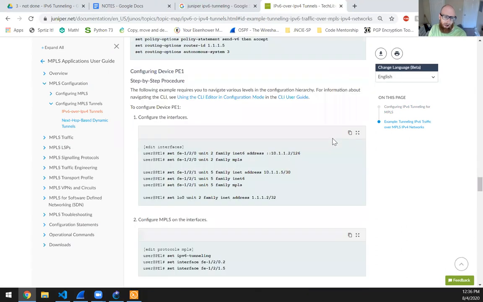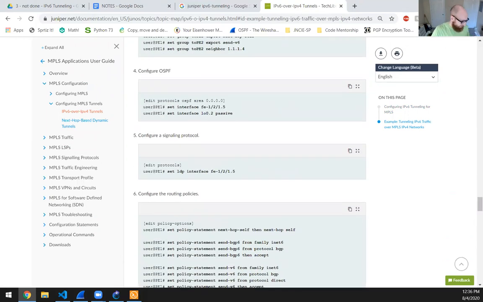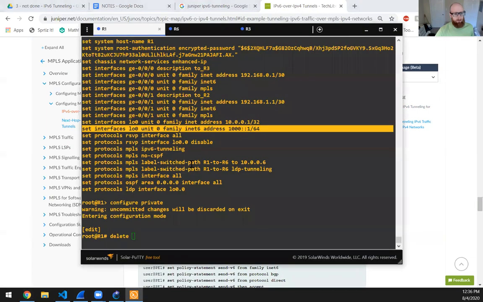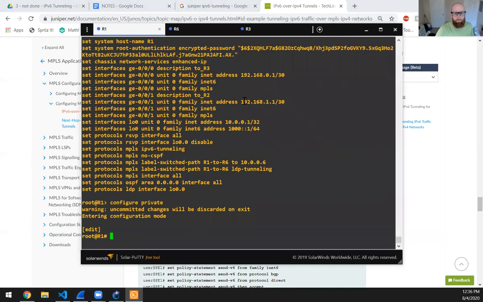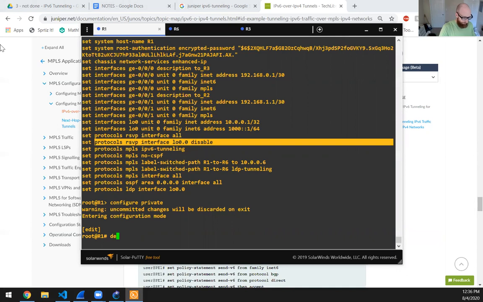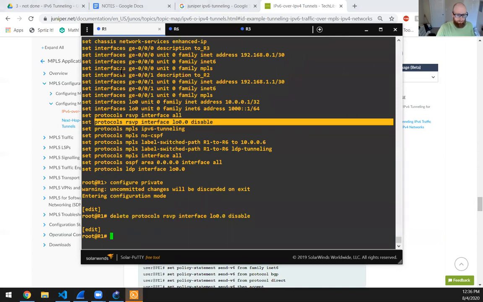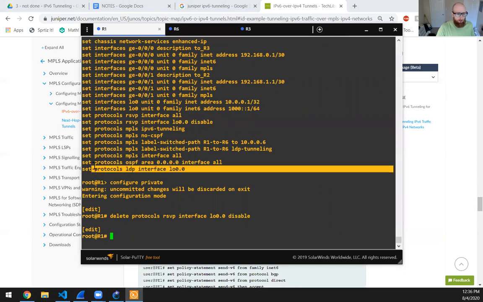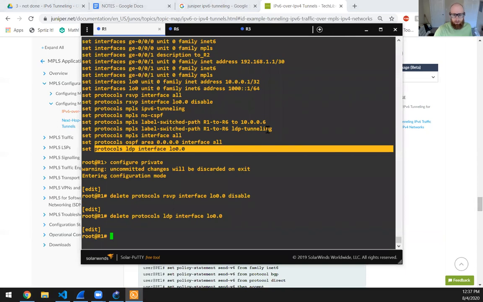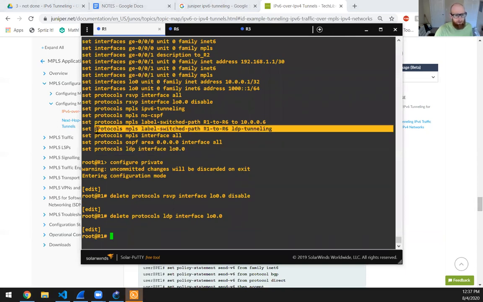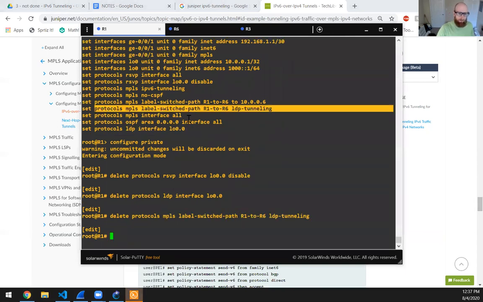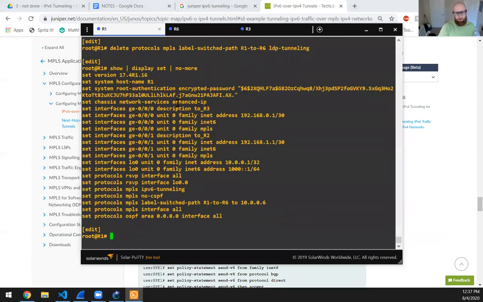So that's one thing I can try, is just simplifying my configuration. Okay, so now I've got a much more simplified configuration.